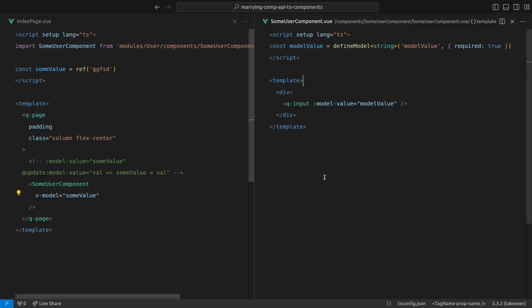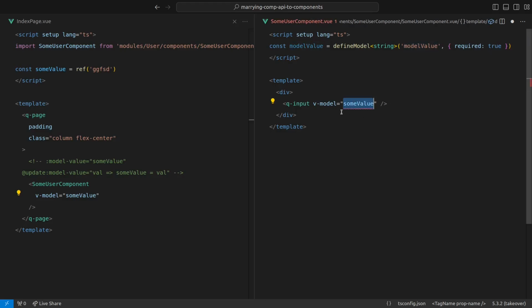The reason we can't change that value is we're no longer listening for the update event. The model value gets sent down, however, we're not listening for what happens when it updates, because remember, V model is not just sending the value down, it's adding a listener so that it knows when model value changes, all right?